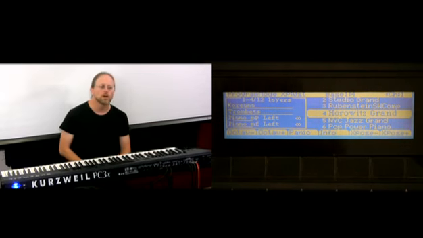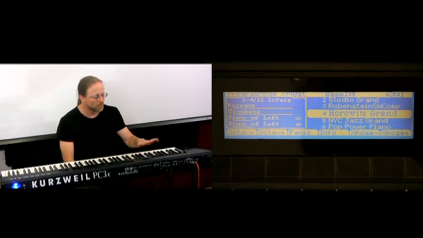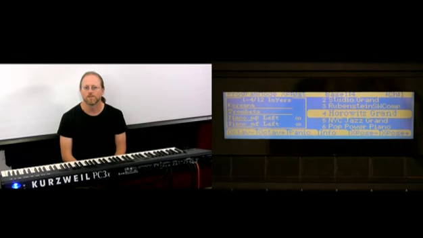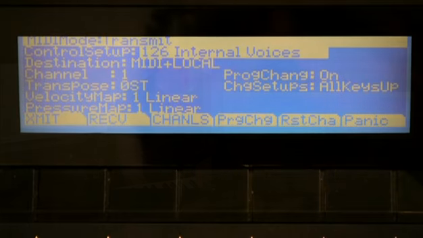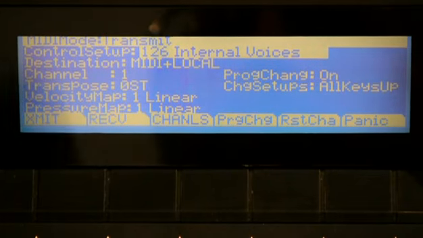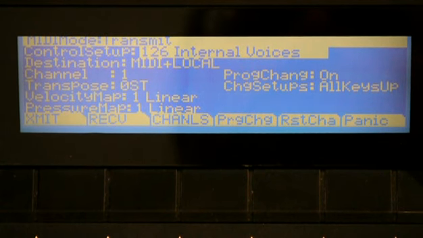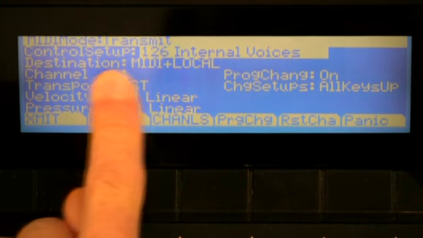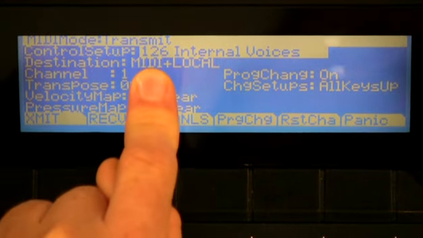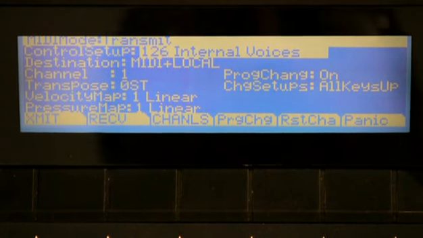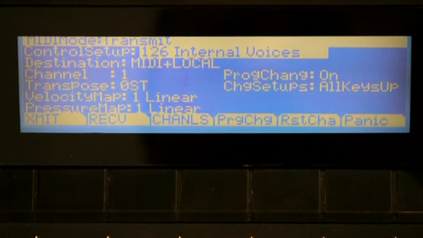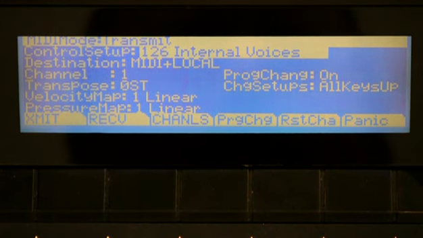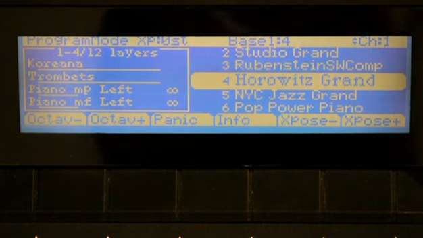Now, who determined how these physical controllers are mapped to MIDI controllers? That's taken care of in the setup. If you look at the MIDI transmit mode, we haven't talked about this mode yet. If you press MIDI, you can see the MIDI transmit page, and the very first parameter on there is the control setup. The control setup is a special setup object that maps all of the controllers to MIDI transmission destinations for the sake of program mode.